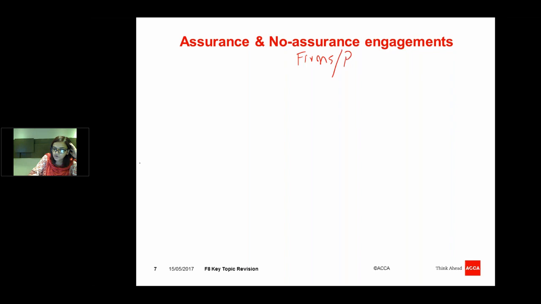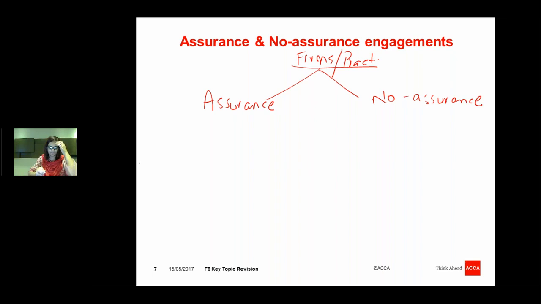Firms, or you could say practitioners. So, for example, Ernst & Young, PwC, KPMG, Deloitte. These are the big four audit firms, as we've heard. Now, audit firms, or these practitioners of firms, they earn money by offering a variety of assignments. So I went on a firm's website and they said, we offer assurance engagements and we offer engagements where no assurance is given. And I have no idea what that means. So I actually called them up and I said, what are you talking about? What is this assurance engagement?